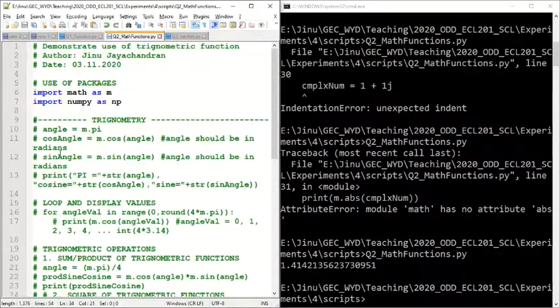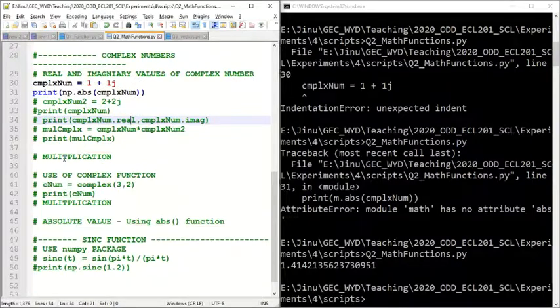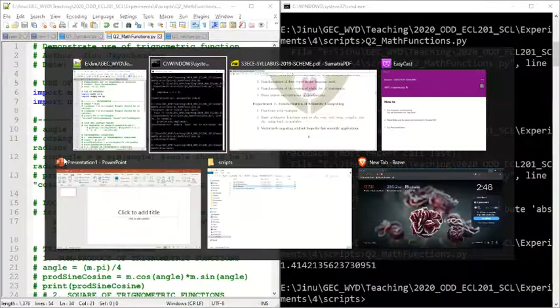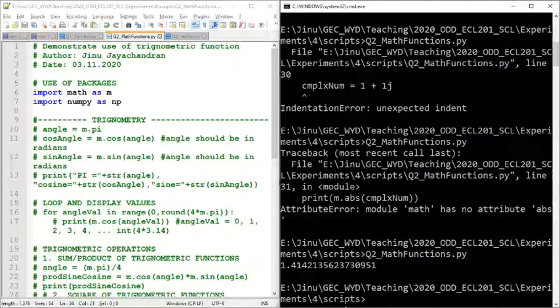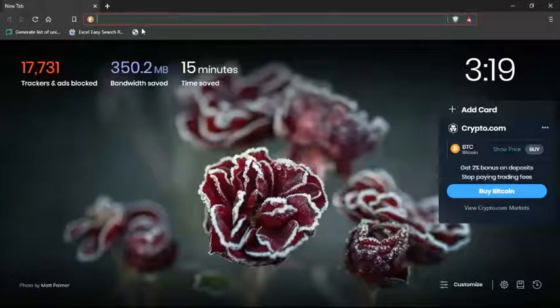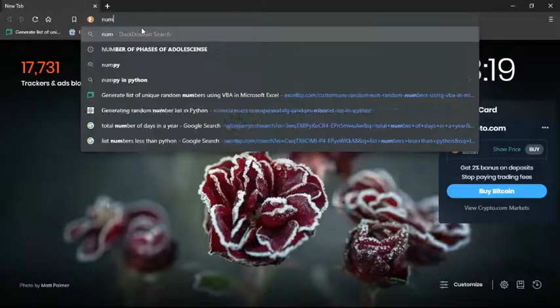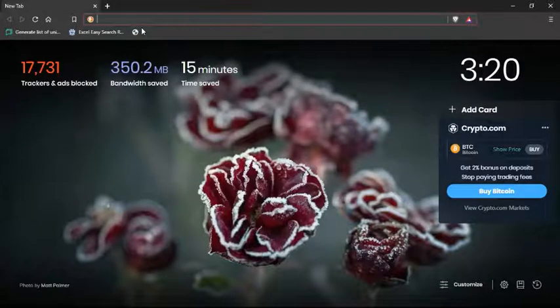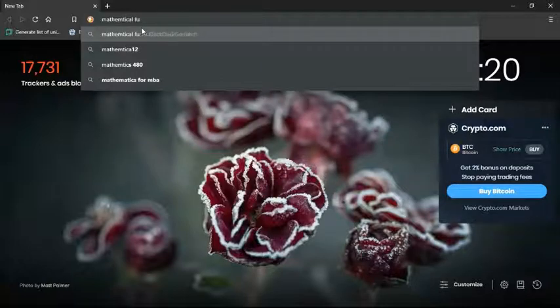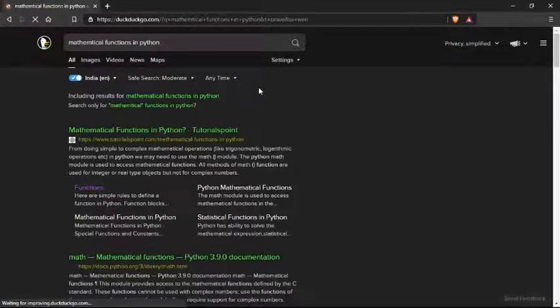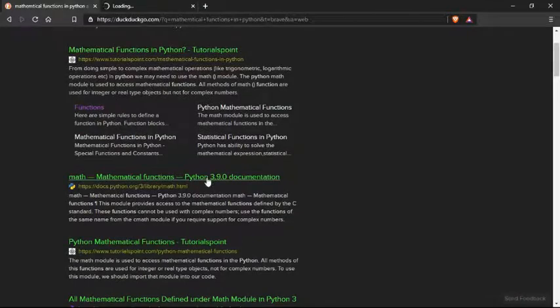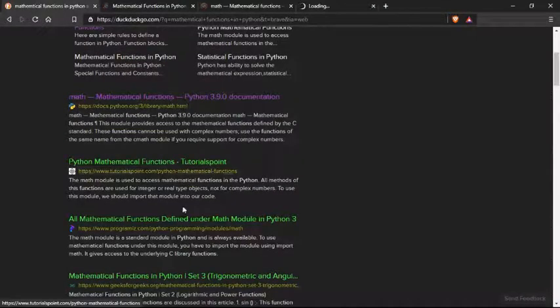So you have any number of functions available using Python. All these things you can get online also. If you just search online for mathematical functions in Python, you get a lot of documentation regarding the mathematical functions.